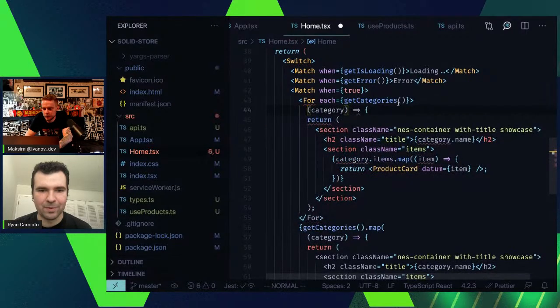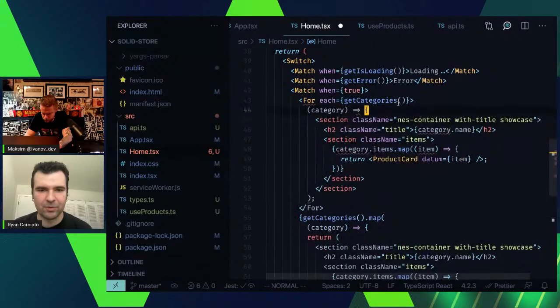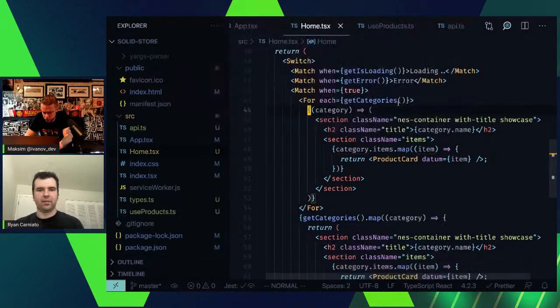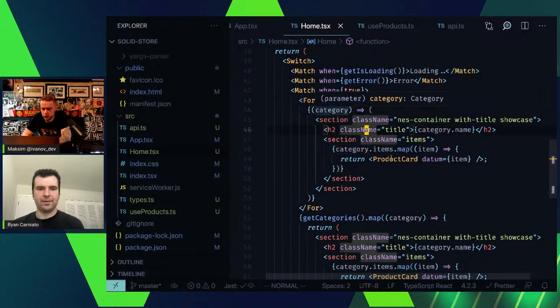Okay, and then replace that, making sure to put the opening and closing brackets for the JSX. Yeah, sure. This is correct, and this is going to be correct as well. Does it understand what the type is? Yes. Awesome.